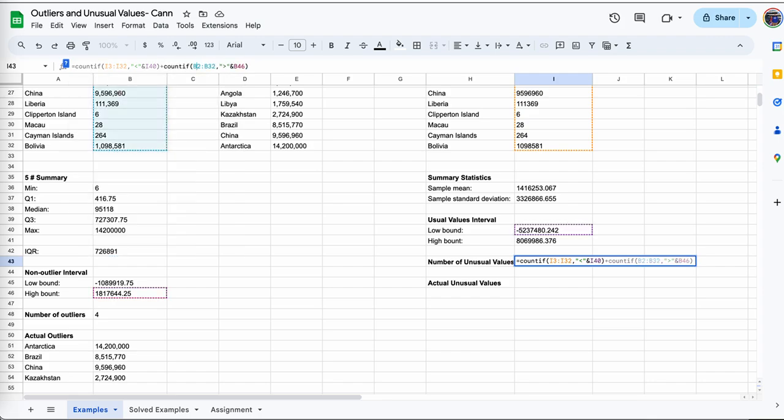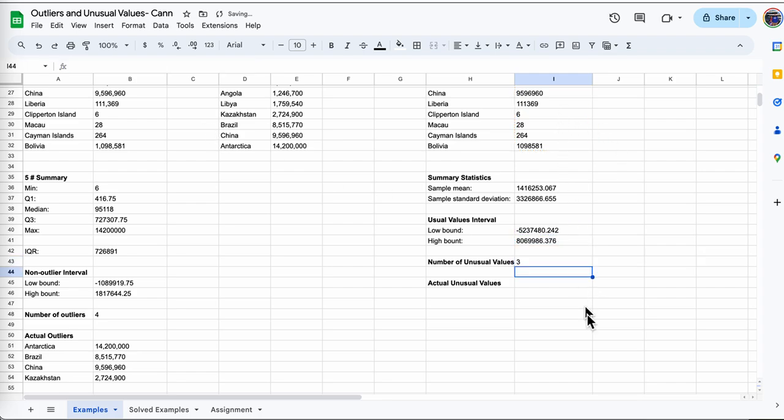So change my references here. I3 to I32. And we're looking at I41. All right, it highlights the appropriate stuff, so I know I'm in the right neck of the woods, so hit enter. I'm looking for 3 unusual values.